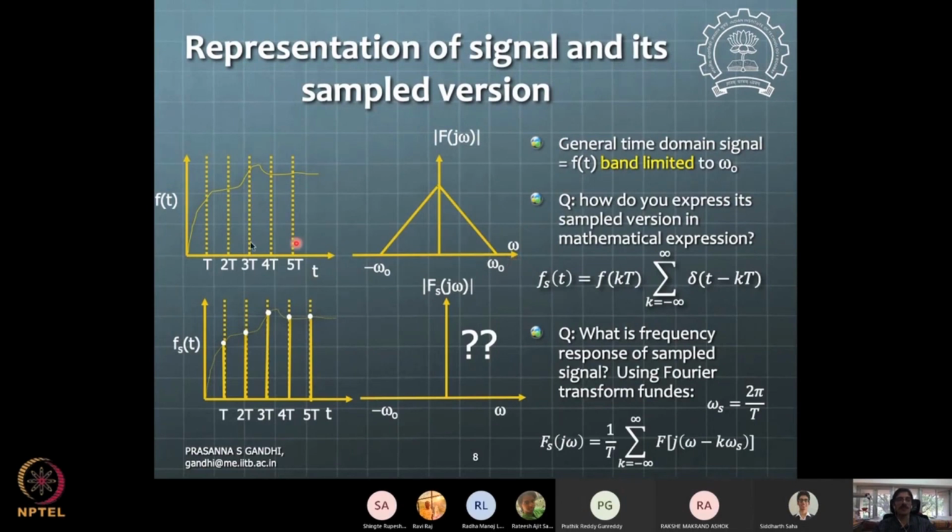Normally we have a notion that if something is sampled in the time domain, it will be sampled in the frequency domain as well. No, that's not the correct notion. We need to wash out that notion: if something is sampled in the time domain, it doesn't mean that in the frequency domain there will also be just samples. That is not true.